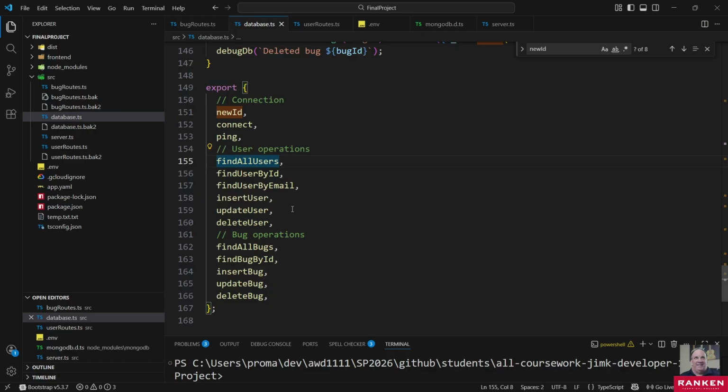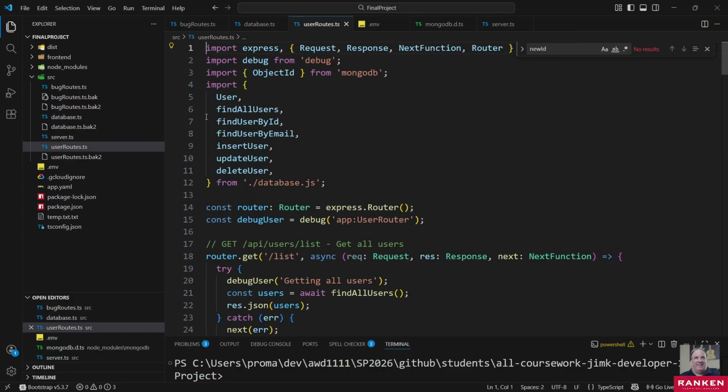And then from your user route, well, I'm going to look at user routes. Same thing would be the same for bug routes as well. For user routes, what things are you going to need from there? Well, here actually I'm importing my user interface as well. That's your interface there. And then here are the different ones that you would be importing.